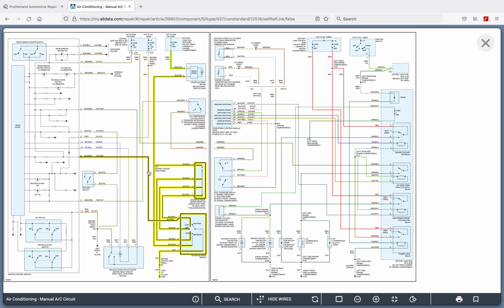I'll get rid of these views for a moment, that way it's a little bit more clear imagery. So I go to low speed. This is going to be my low speed path. This is going to act as my ground point. Current's going to flow through here, hit all three of these resistors, go through the ground here, and we can see where this is tied in. If this switch was the low speed point right there, I would connect then to this portion of the circuit, this portion of the circuit. I'm going to hit all these links, and that would take us to ground.